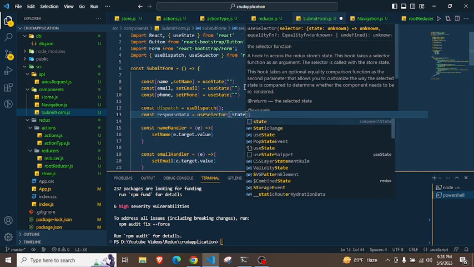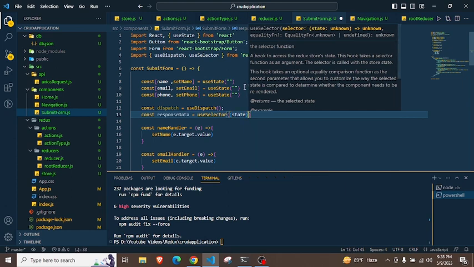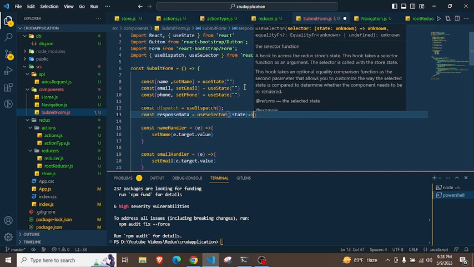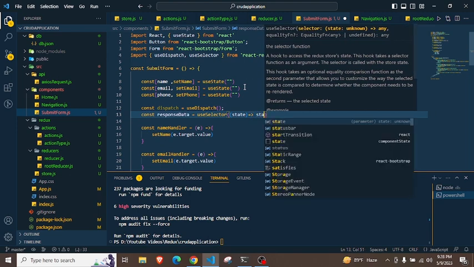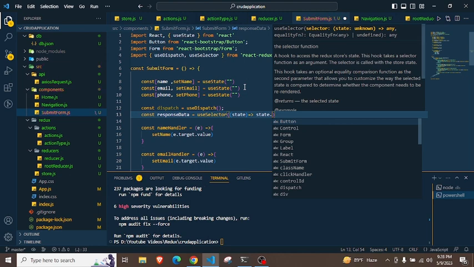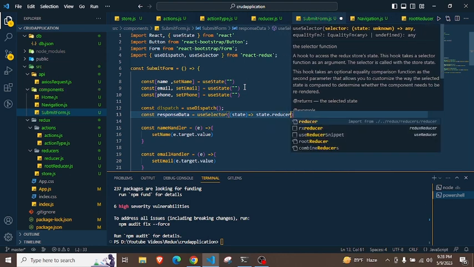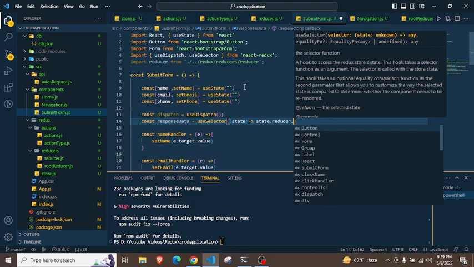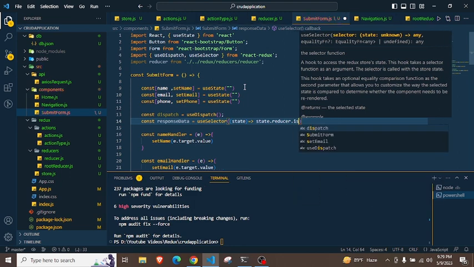Same as what I did when I retrieved the data from the JSON server. State dot reducer, import the reducer and write here is response.